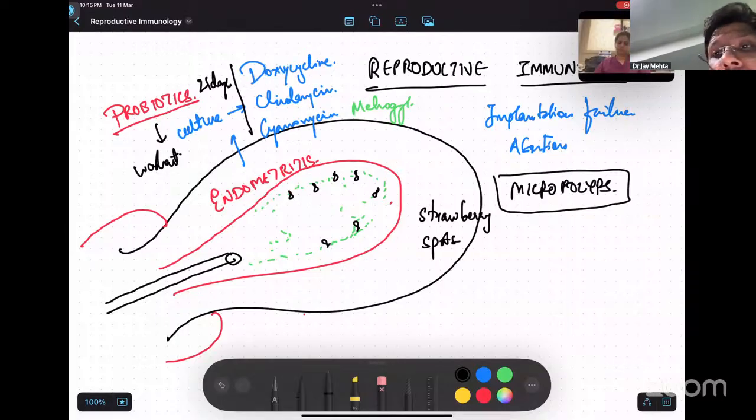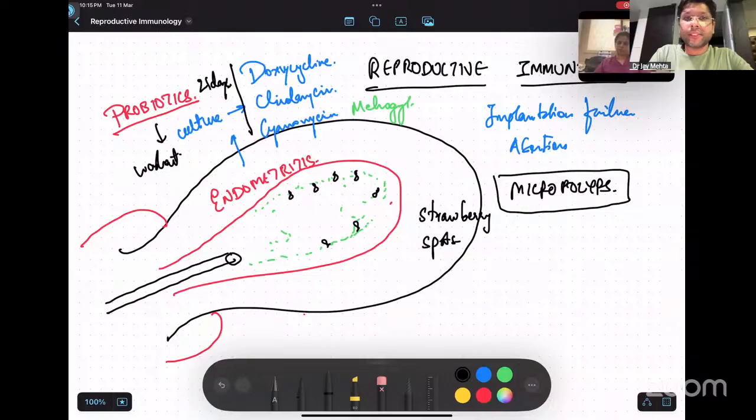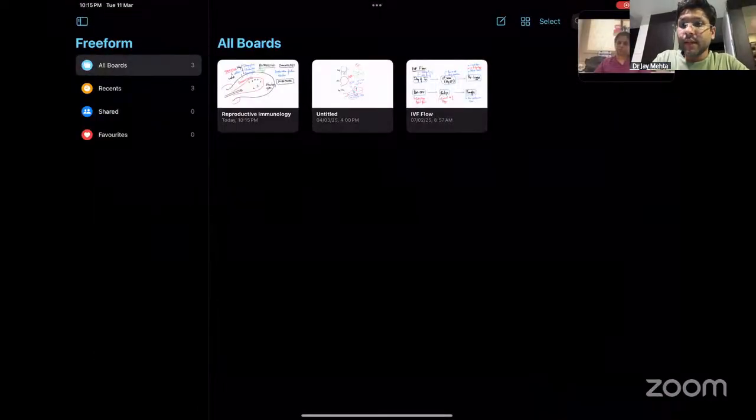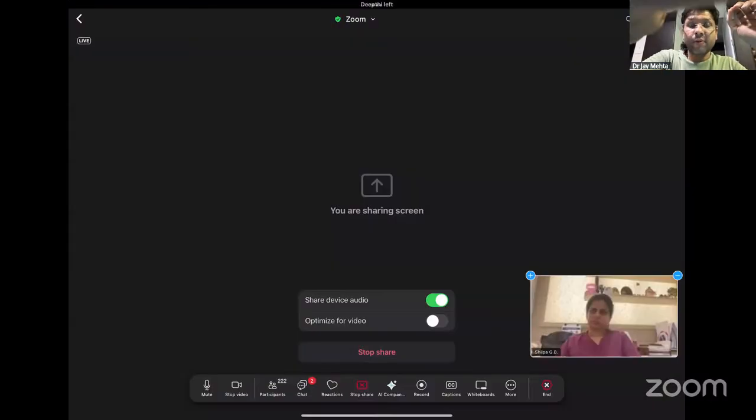Do you need a repeat biopsy? The answer is you don't need a repeat biopsy. Now you have done all these things and you put an embryo. And then again you call me up and tell me, "Arey, I had put a good embryo, but the embryo did not implant." Remember one thing: after you have done all this testing for chronic endometritis, you should never ever forget that, after an implantation failure or after an abortion, you should almost always make sure that the embryo you are putting inside is a chromosomally tested normal embryo.